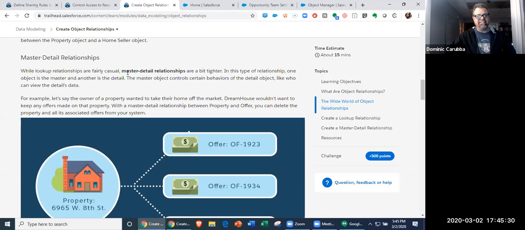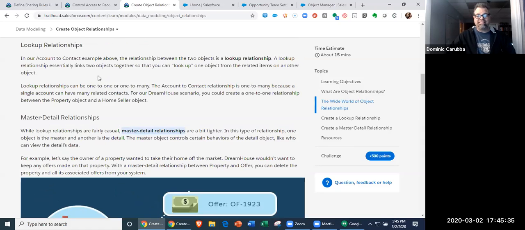So master detail works the same as a lookup relationship, except one is the parent, the other is the child, and a couple things happen in a master detail. If you delete the parent, so go all the children.